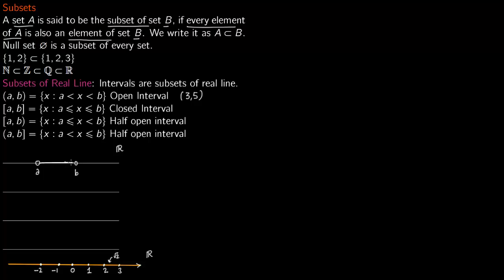So we have represented an open interval. So an open interval has these round brackets. It is x such that x lies between a and b. So notice that there is no equal to sign here. So x lies strictly between a and b. Now in the closed interval, x could take on the values a and b. So this open interval is naturally contained within the closed interval. So we have an extra condition, x could take the values a and b. So this you can write like this, say [3, 5]. So here x could attain the values 3 and 5. So therefore you will always make a solid circle for a and b. So on the real line, this is how you draw it.